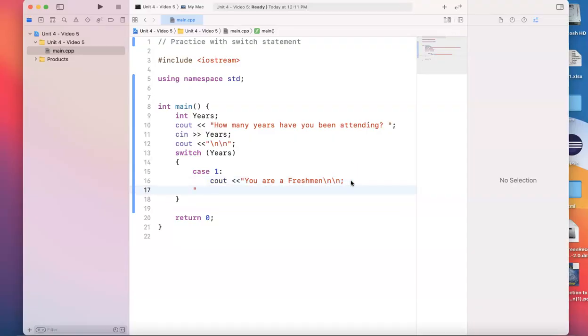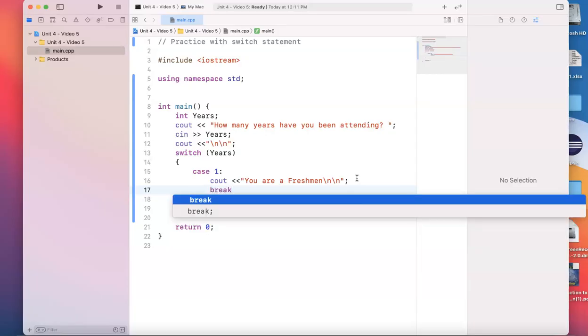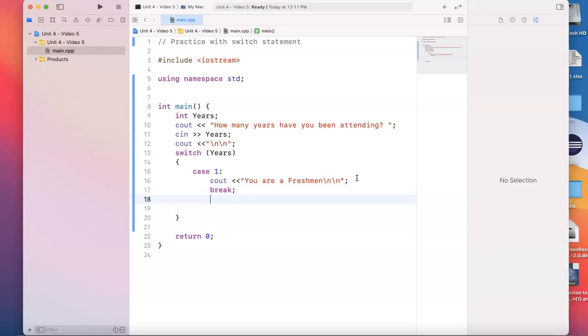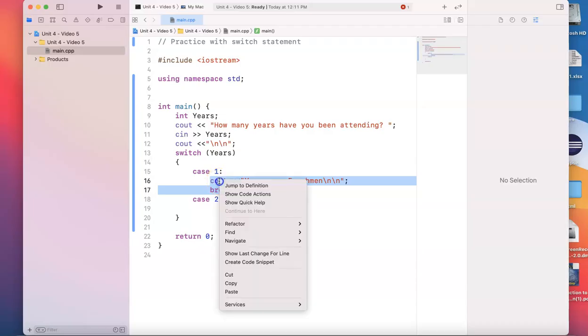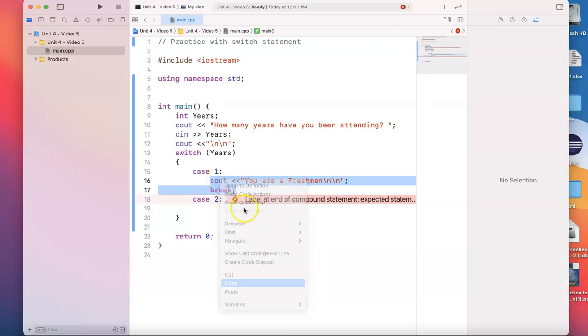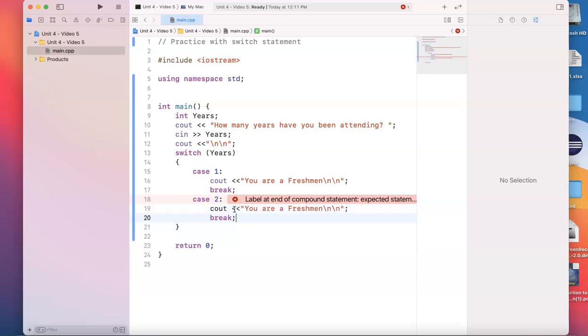If that's the only thing you want to do, you want to put a break here, because if you don't put a break, it goes to the next one. Then if it's case 2, that means year 2. Let's copy and paste. You are a sophomore.